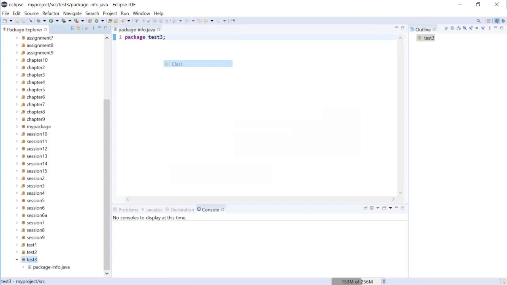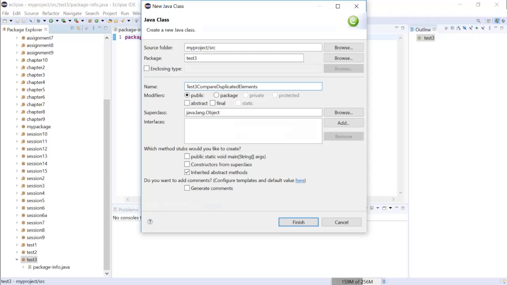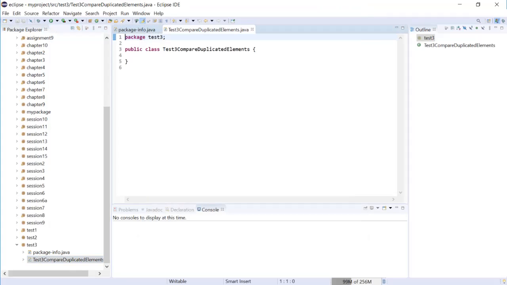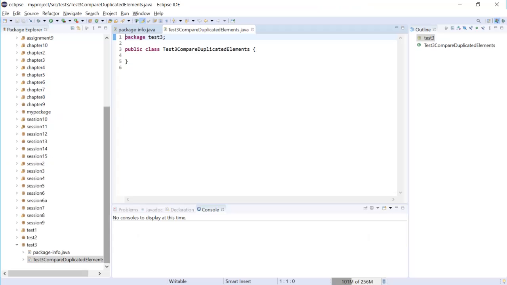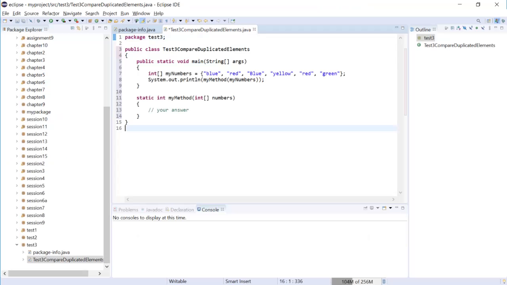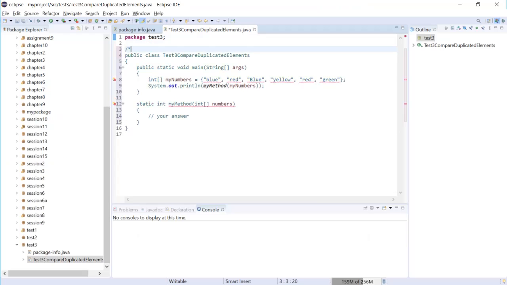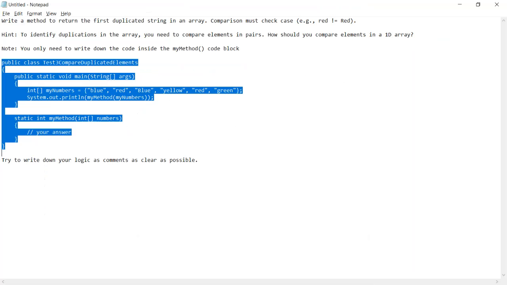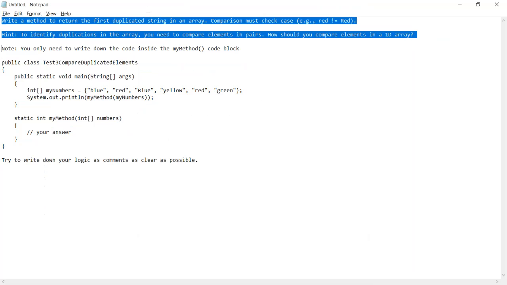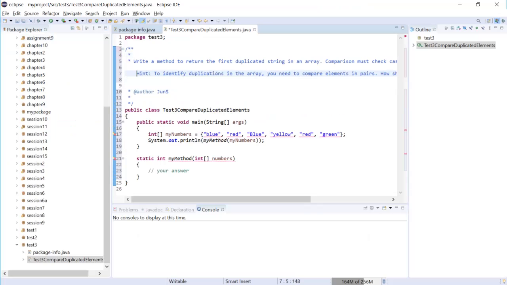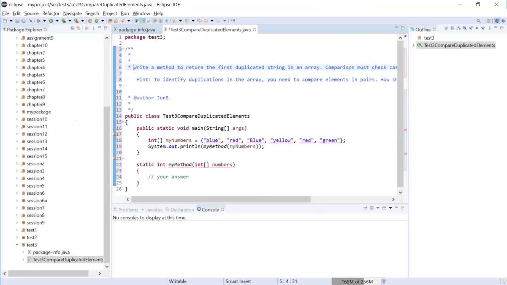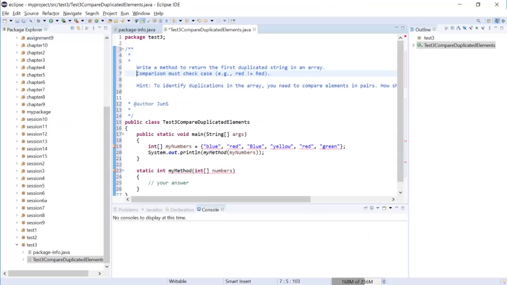And new class. And I already provide you with the framework. So let me create a framework with Javadoc comments. And apply proper line break.